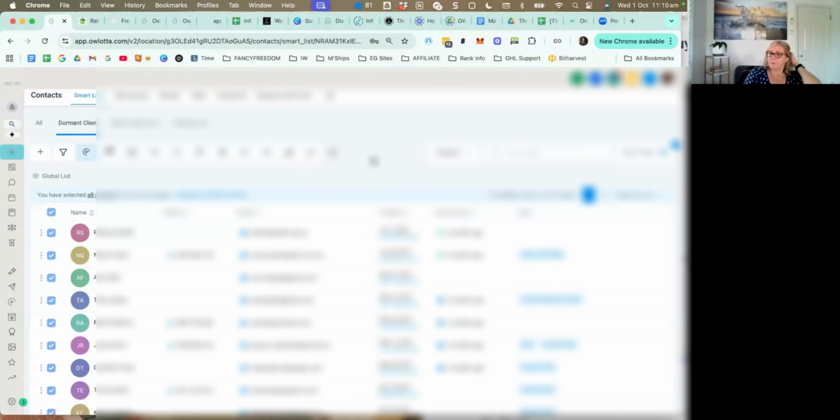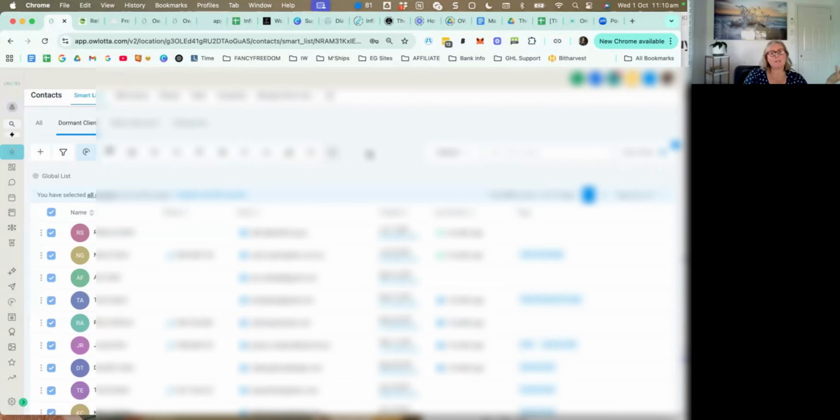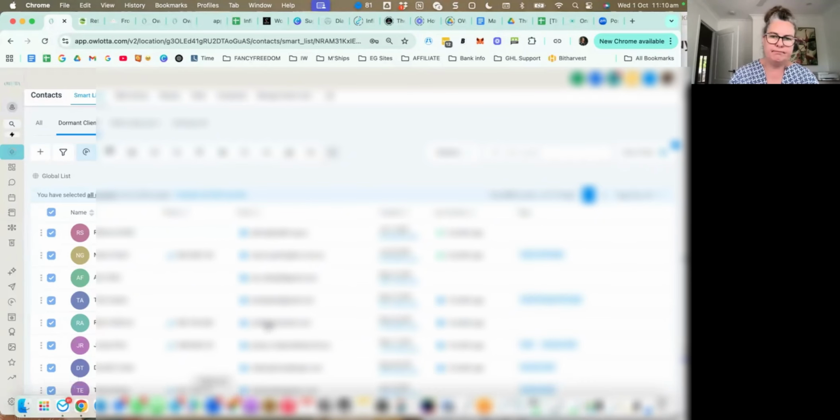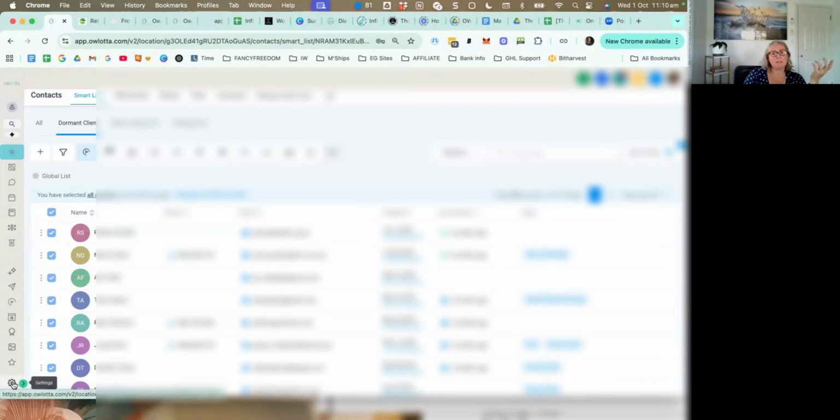Oh, so you know how you have to pay money into the account to send? Is that just for SMSs, not for emails? $10 will get you about 4,000 emails. But I haven't paid any $10, and yet the emails seem to be going out. That's what I'm wondering. I've never paid any money into it anywhere, unless it's taking money out.